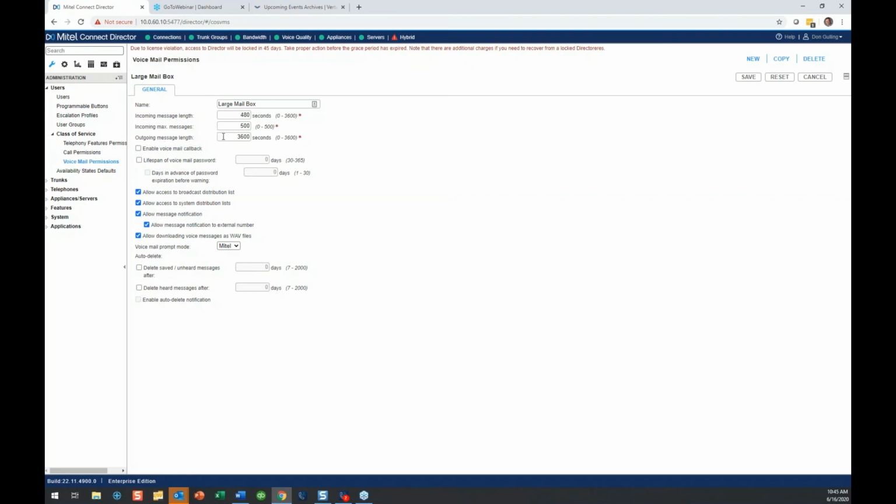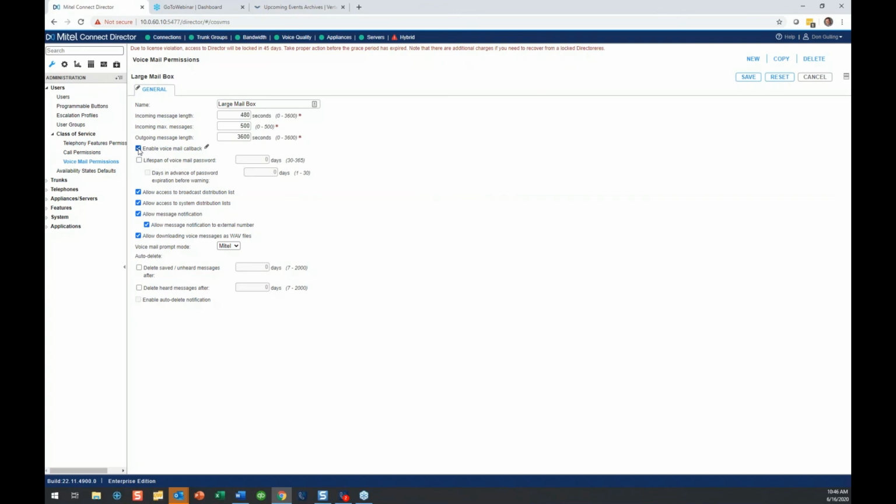Outgoing message length. Why would that matter? Well, let's say you've got a manager or an executive that likes to use broadcast voicemails to communicate with the team. Or maybe you want to do a virtual weekly team meeting. He wants to do it via voicemail. Now you can have a really nice long voicemail. Let me update you on the week, the day, the month. Send it to a group. That's what governs the length of that.